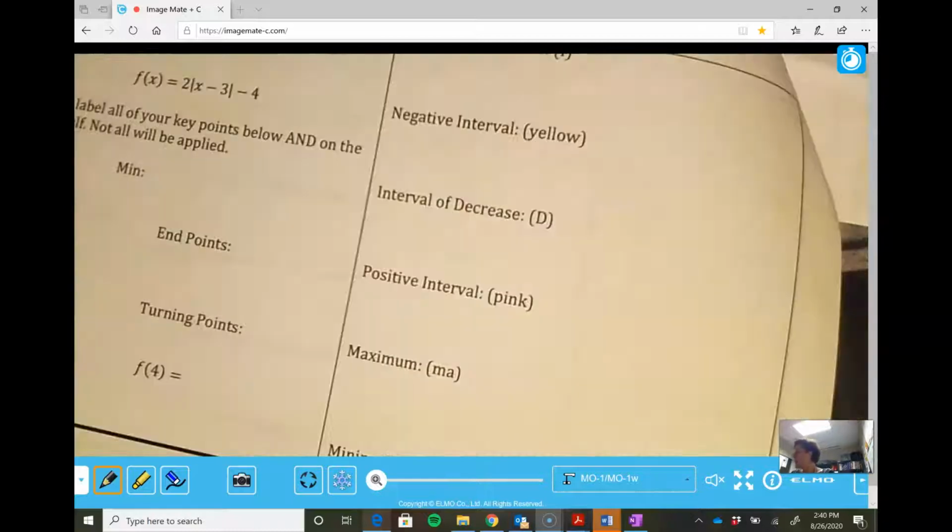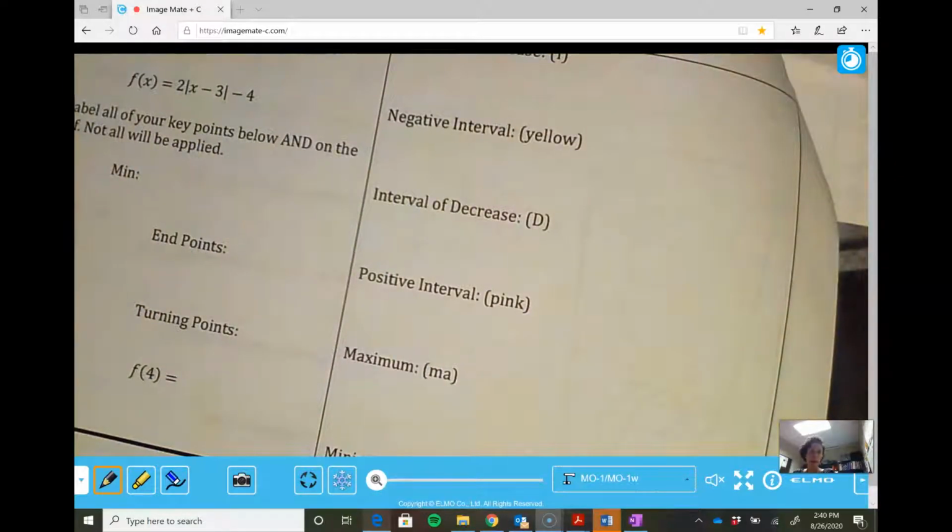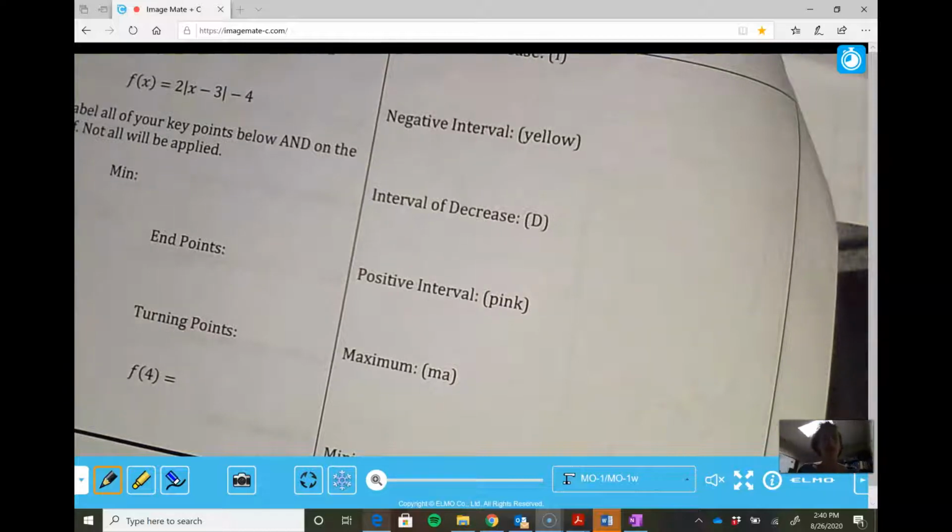So in your notes, I'm in section 1.2 and we are on page 14, and if you could go there, that would be great. One thing we're going to be using a lot this year is the graphing calculator, definitely more than what we ever used in Algebra 1 and geometry. So we want to start getting familiar with it.